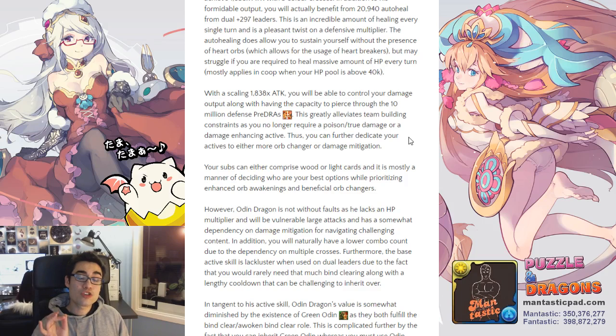Now, one thing I do want to mention is that because Odin Dragon has the 21,000 auto heal, that is great for most content. However, if you have to stall on floors that have, say, 40,000 damage hits, it may be a little challenging, and you may eventually start slowly dying out because of the fact that there's no actual base multiplier component. Yes, you're healing 21,000 health every turn, but when matching hard orbs, you are probably not going to be healing that much, unfortunately. So it may become a little challenging. This mostly applies to when you're playing co-op when your health is very high, but it's just something worth being aware of. It's a small downside, but it's something worth mentioning.